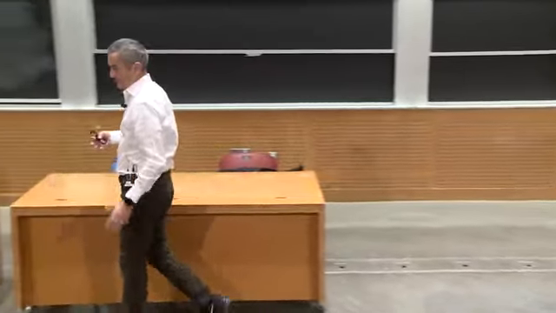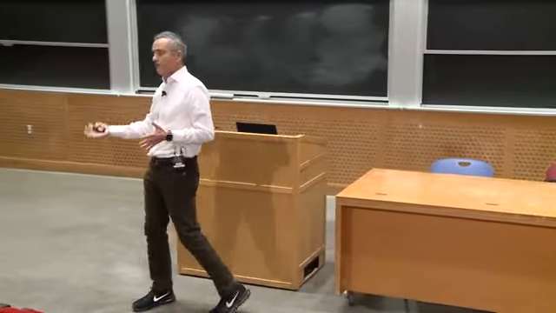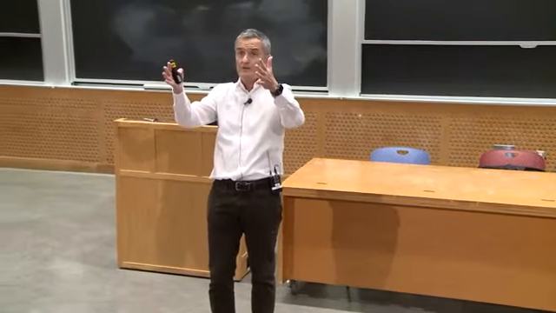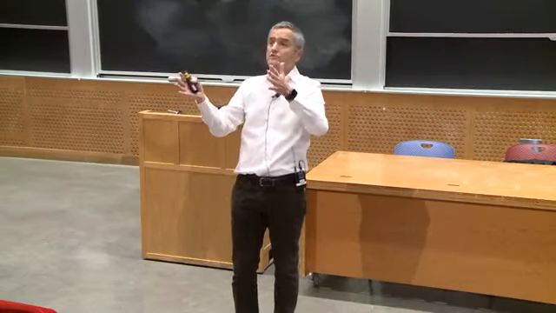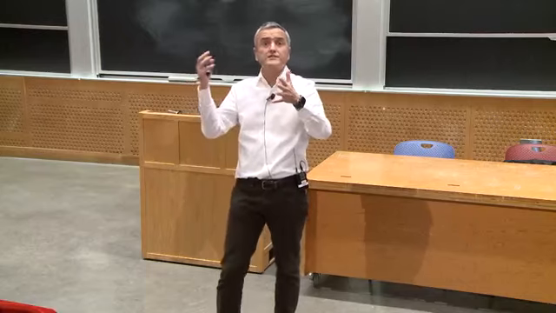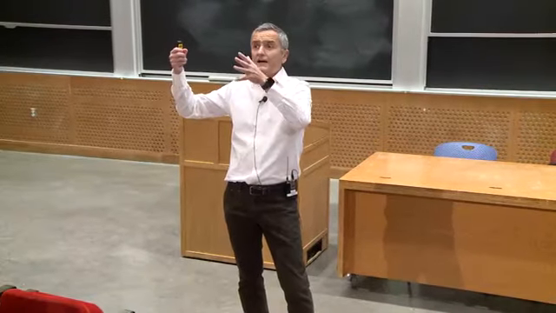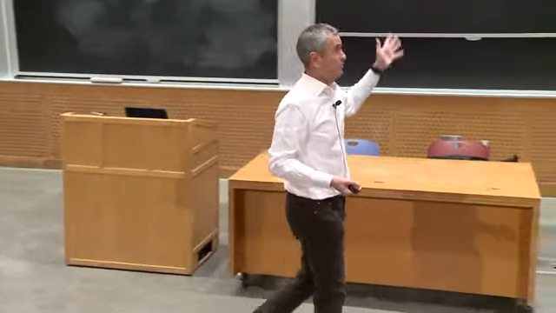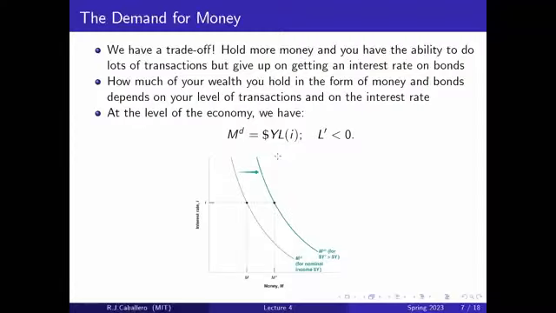You can describe this decision either from the side of bonds or from the side of money. We're going to describe it from the side of money, because there's a total amount of wealth, and you have to decide what to allocate it to. So, it suffices if I tell you there's a total amount of wealth, and if I tell you how much you allocate to money, then I'm telling you implicitly how much you are allocating to bonds. It's a complement of that, okay? So I can do the analysis either way. But I'm going to do it through money, which is the way it's normally done. So money demand, if I plot it in the space of M, money, and the interest rate, is a downward sloping curve.